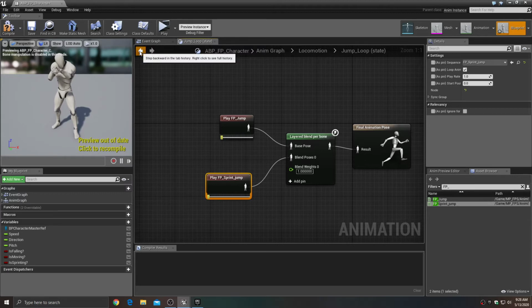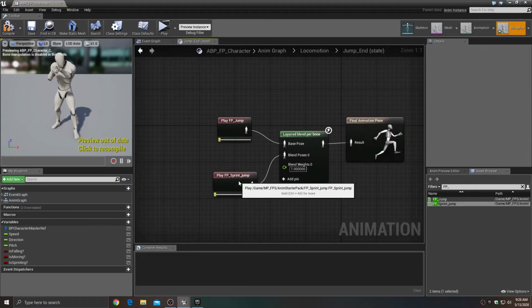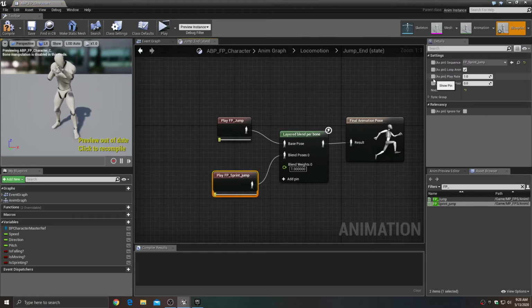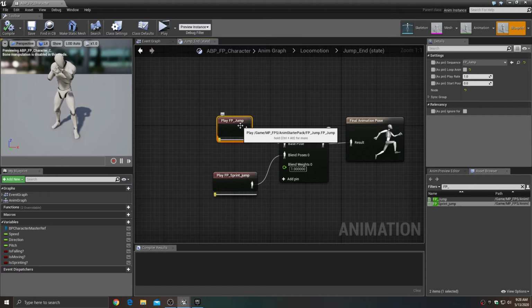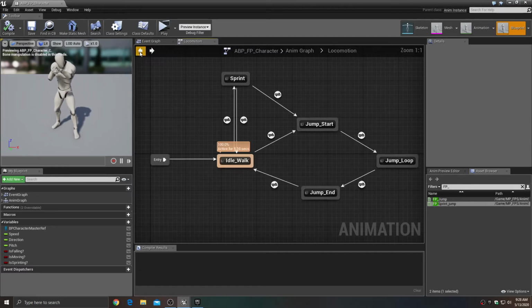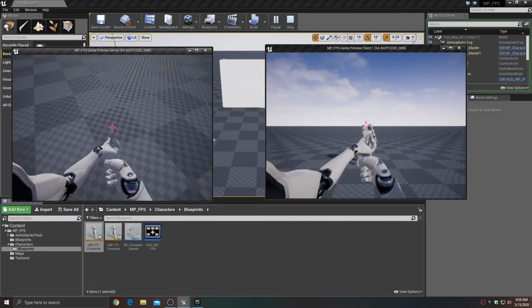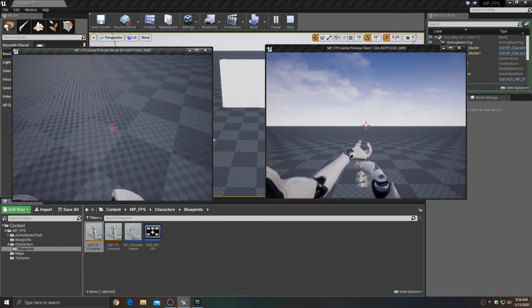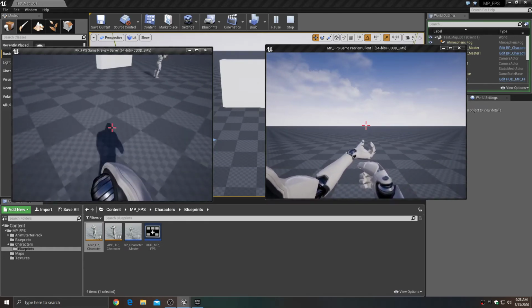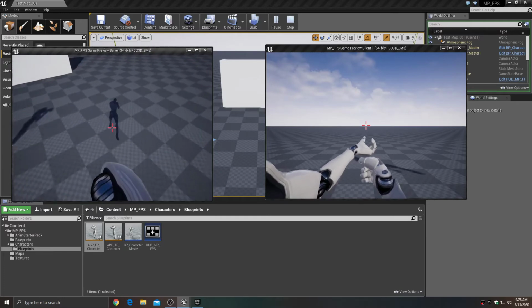So we'll kind of leave those that way, and then we'll make sure that this one is not looping. Okay. All right, and I think we're going to be okay with that. And now we just need to transfer that stuff over to the third person variant of this. So there we go. That's kind of fine.